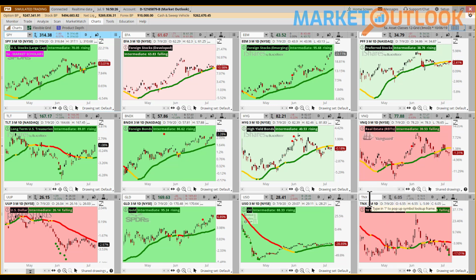One other thing I'd point out before we transition our charts, I wanted to point out that the TNX really fell off of a cliff here today. Remember, this is the 10-year US interest rate. And you can see here, it was down significantly today. So on the thinkorswim charts, you do have to move that decimal place over to the left one. So the way that you would read this is that the current yield on the 10-year treasury is 0.60 at this point. So again, one of the lowest levels we have seen.